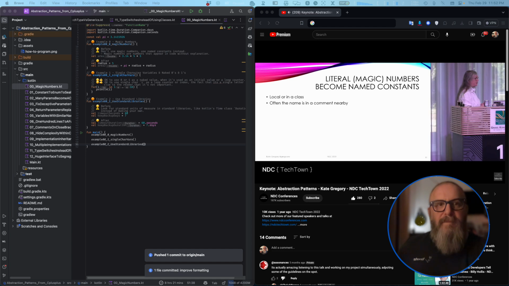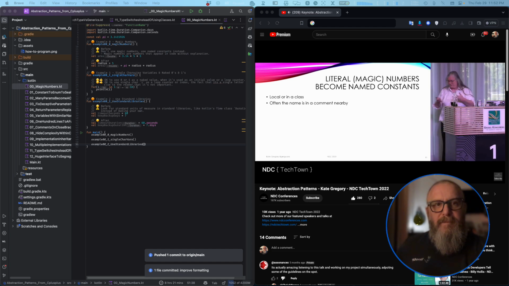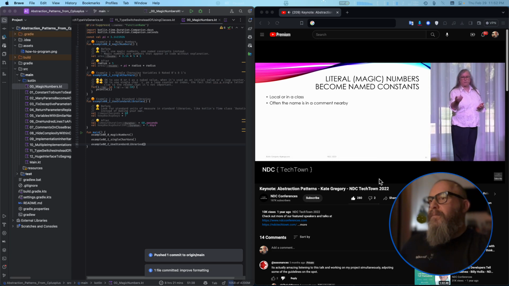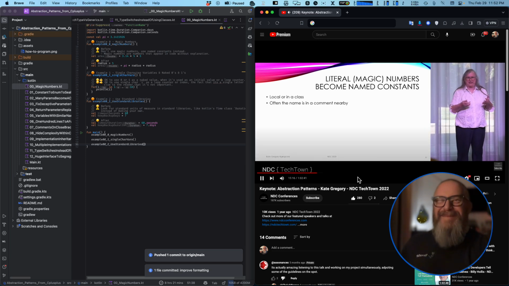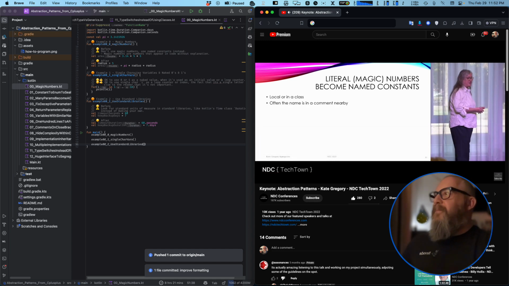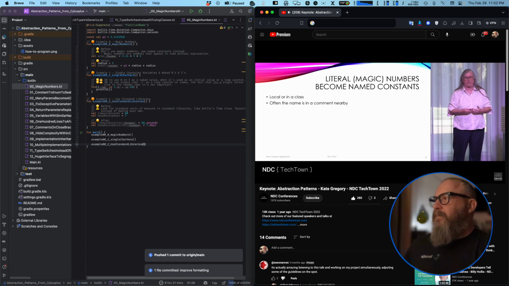The name is almost always right there in the code because someone else has read this formula and said, why do we divide by 23 here? And rather than introduce an abstraction, someone's just added a comment. There's a joke about a consultant being someone who will borrow your watch to tell you what time it is. But if you're walking around with a watch on going, man, I wish I knew what time it was, then you need a consultant who knows how to read watches for you. And I very much borrow people's watches when I look in their code, read their comments, and use that to give a variable a better name.